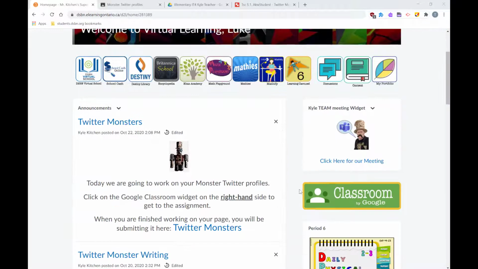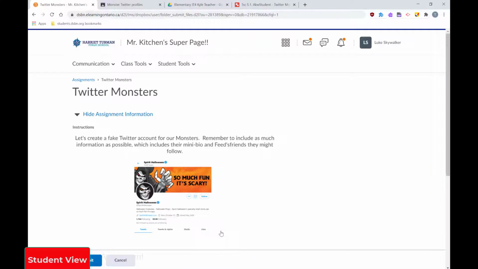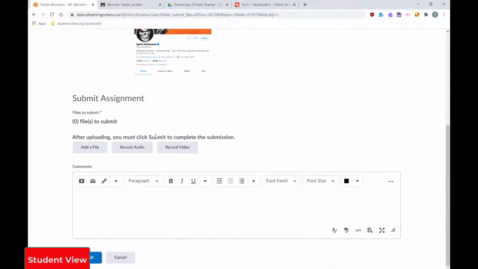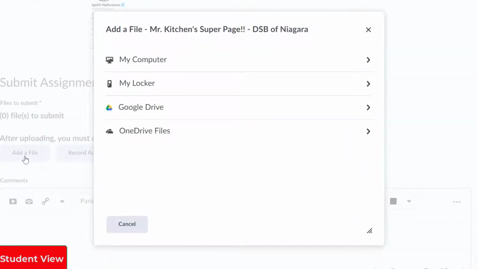Let's go in. This is the student's point of view. It's their page. They're going to go in, and I've already created that assignment area. So we're going to click on there. And here's the assignment. We're just going to go in and add that file. Now remember, this is the file from Google Drive and Classroom. Remember, the student didn't turn it in because it has to be an open file in their Google Drive. So let's click Google Drive.